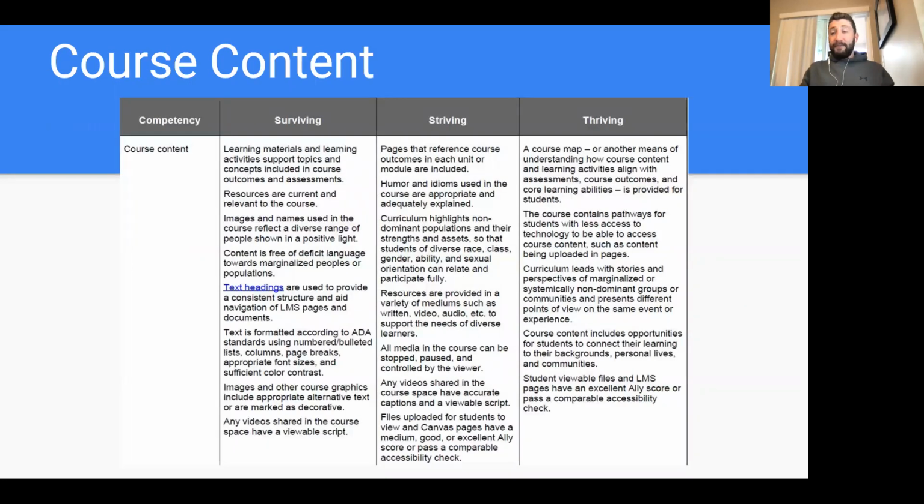And then the final piece in here that I have has to do with course content. This is obviously another big one. And the way in which we present our content to students and the way that we ask them to consume it in order to be successful, especially in a fully online class, is pivotal. And asking students to take in the information that we're sharing with them in a way where it relates not just back to the subject matter, but to their own lives, is a piece that I really try and incorporate throughout this course content piece.